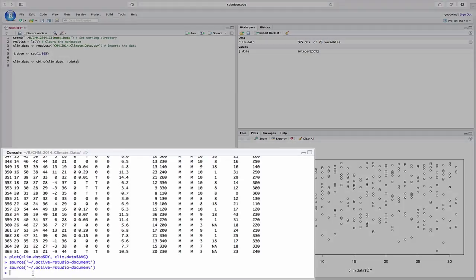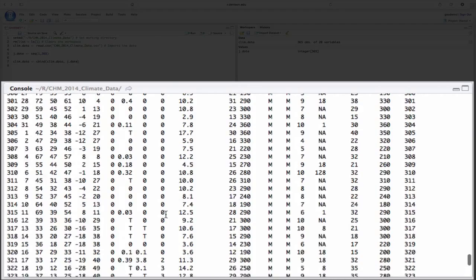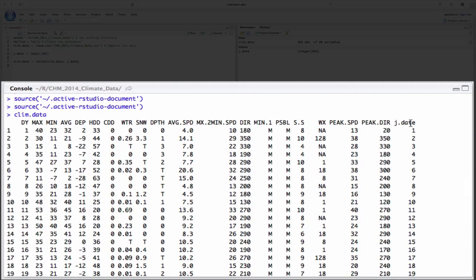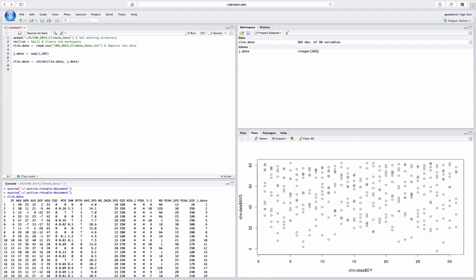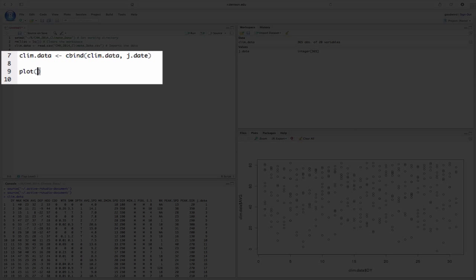If I want to see what's in climb.data, I'm going to come back down to the console, type climb.data, and look at it. And what you'll notice now is that there's a new variable inside the data frame called j.date. So if I wanted to make a plot that had each day of the year, I'm going to say something like plot climb.data$j.date, and then climb.data$AVG.